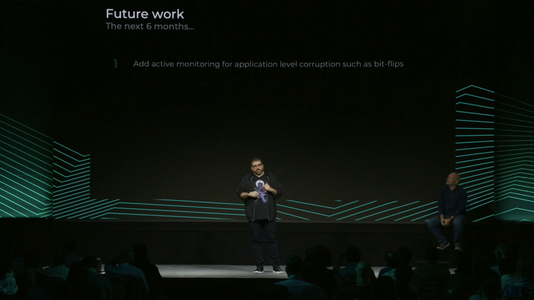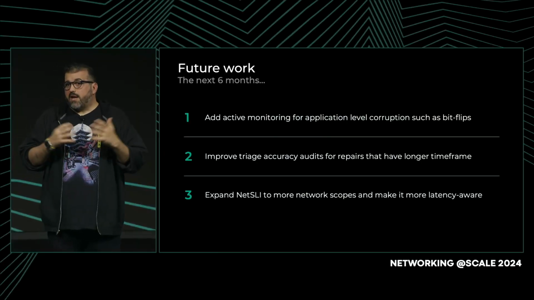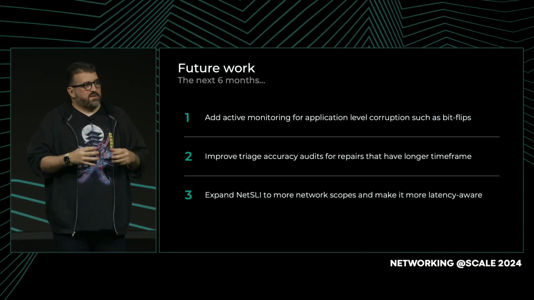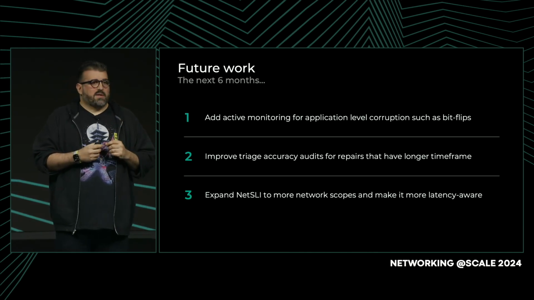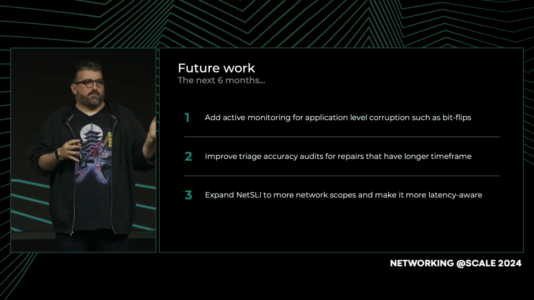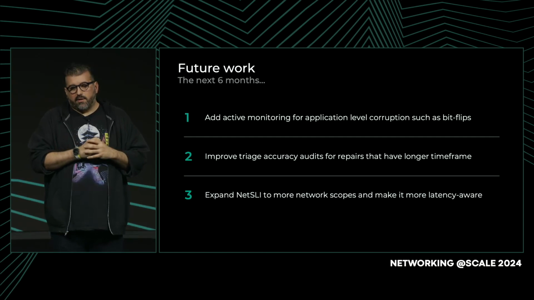If we think about the future, there are many things that we are exploring, but the most relevant ones, the ones I care about most, are these three. First one is active monitoring. Active monitoring for us has always been the gift that keeps on giving. And in the case of AI, this has been 10x. We have seen how active monitoring has been invaluable, and we want to continue exploring use cases like at the application level. The example that we have here is bit flips. This typically is very difficult to triage. It involves mixing different worlds from the host, from the network, from the ASIC, depending on what it is. So we see opportunities there to continue developing this with active monitoring.